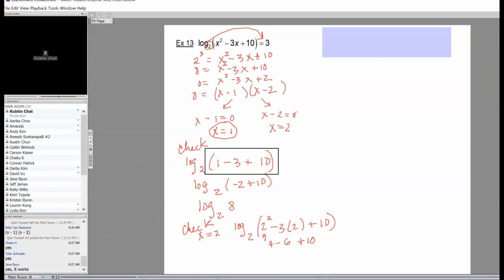Now, if you figured the rest of it out, you could actually go further than that. But as long as this is not negative, then we're fine. So you're looking at these guys, and you're deciding, hey, is that positive? Is it negative? What is going on? So this is a positive value. This is a positive value. So both of these are going to work, and we're done.